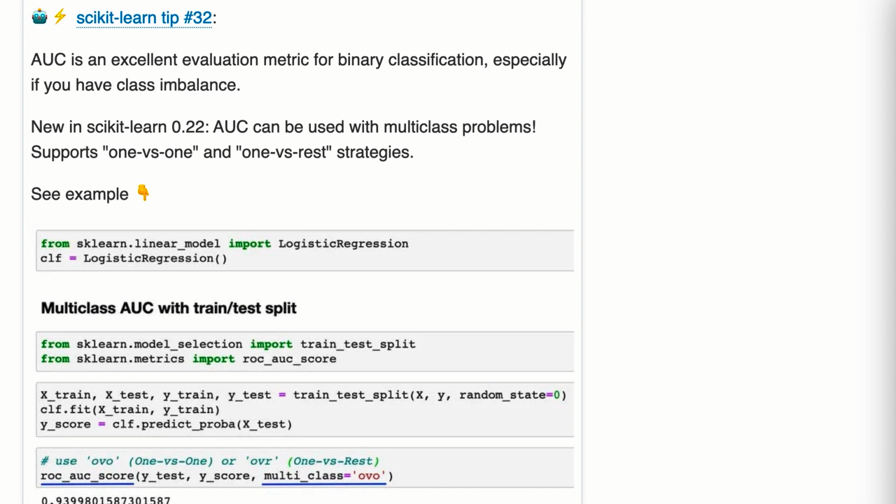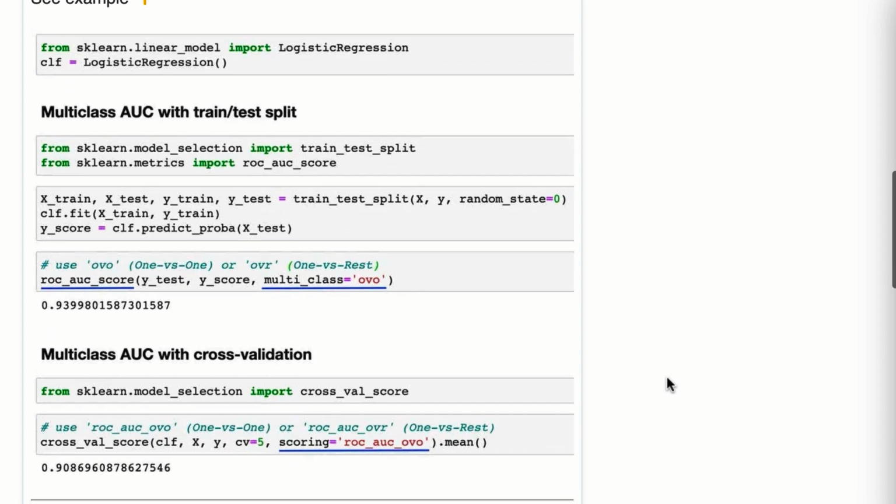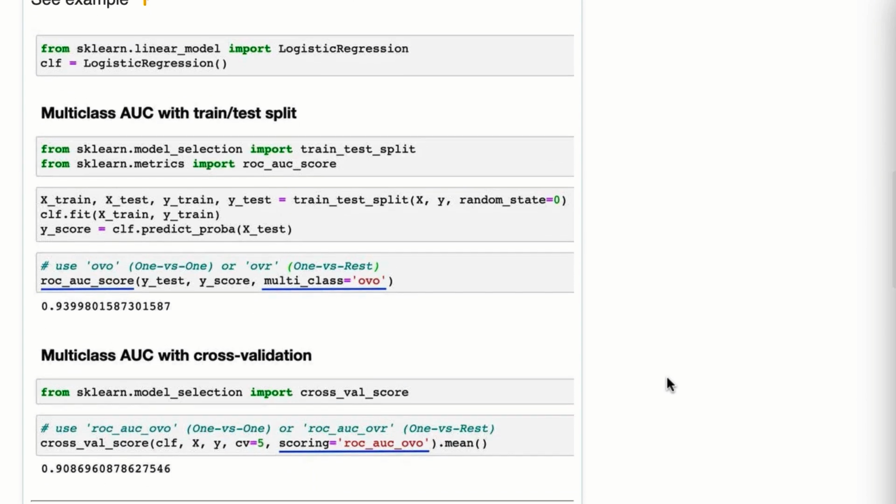So AUC is an evaluation metric for classification, just like accuracy is an evaluation metric and many others. AUC is designed around binary classification. So the thing that's new is the ability to use it with multiclass problems, meaning classification problems in which you have 3 or more classes. So in this tip, I show you how to do multiclass AUC in 2 different ways.